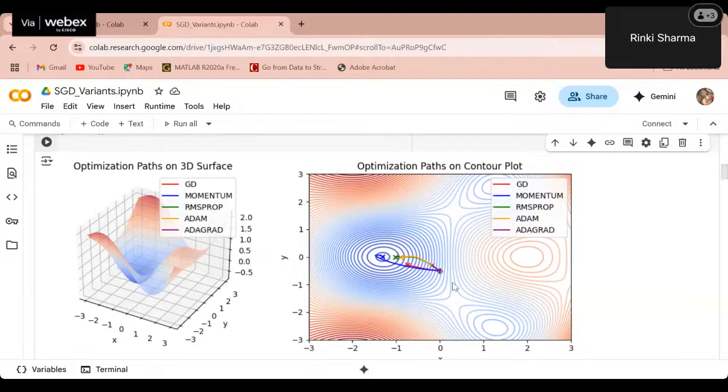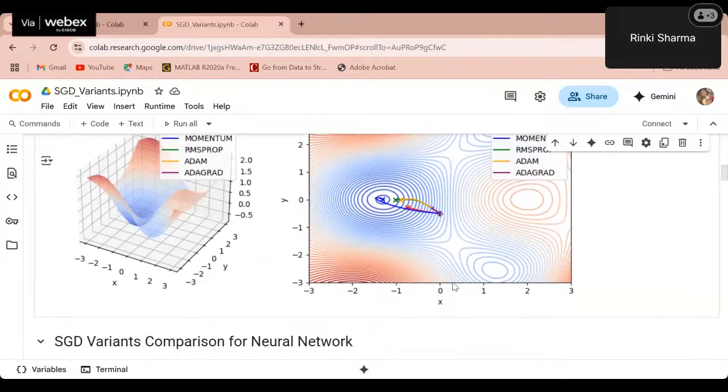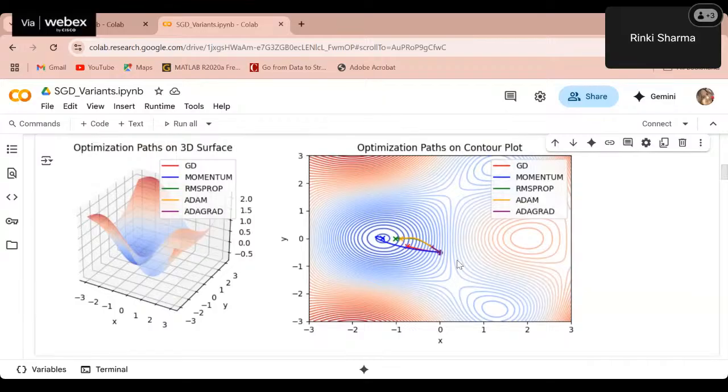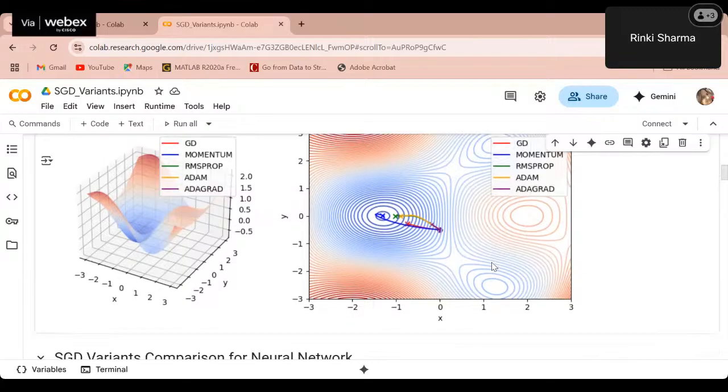So that's how the method works by the initialization. Initialization affects the convergence of all the methods. If I take a point here, then all methods will converge to this critical point. Because it is a non-convex surface, the local minima and saddle points are near. That's why we can take any initial point, and it will converge to the nearest local minima, or get stuck in the nearest saddle point.